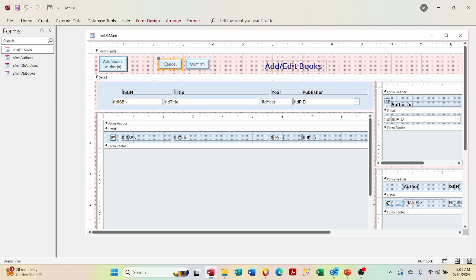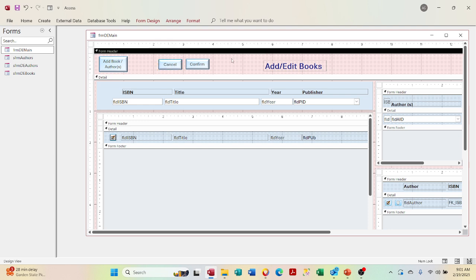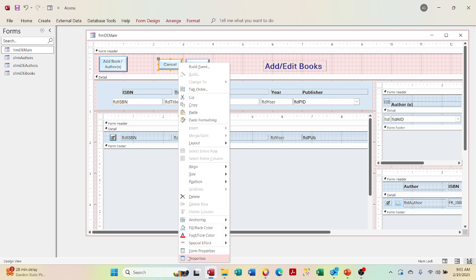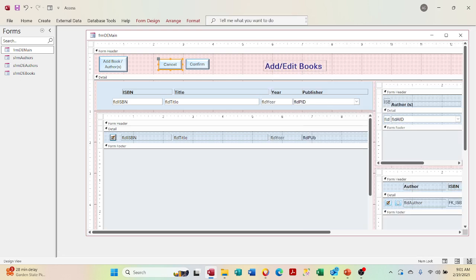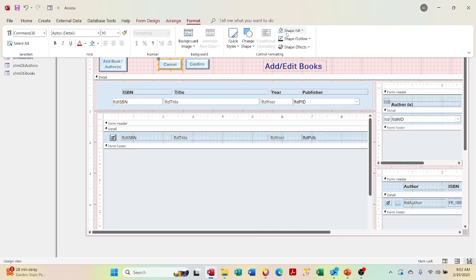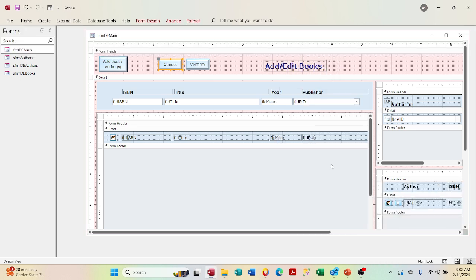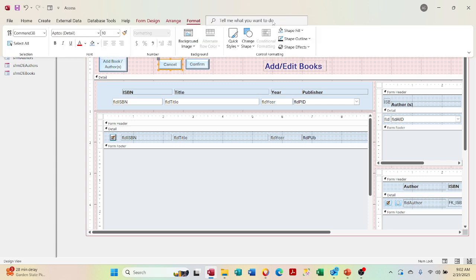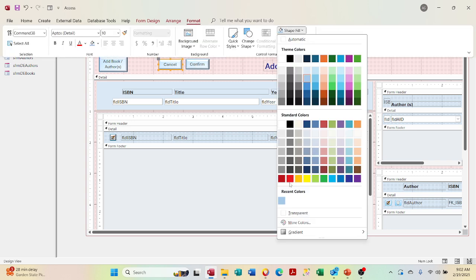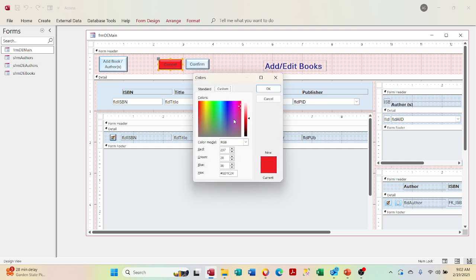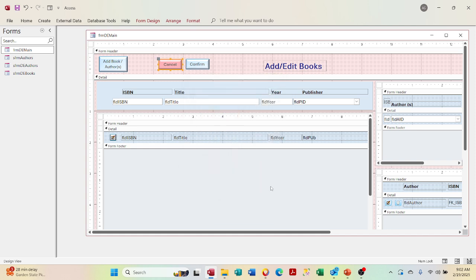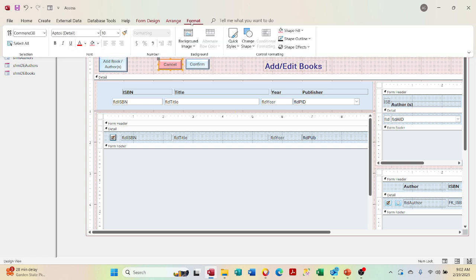Let's see. We're going to go to properties, not properties, I'm sorry. Let's go to our format. Let's go to our fill. And now we're going to play an interesting game here. I lost it, fill again. There we go. Here we're going to do this in red, but we're going to go to more colors and we're going to make this quite light as sort of a warning. And let's go to our gradient as well.